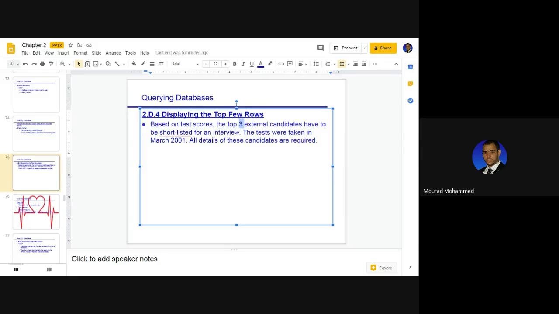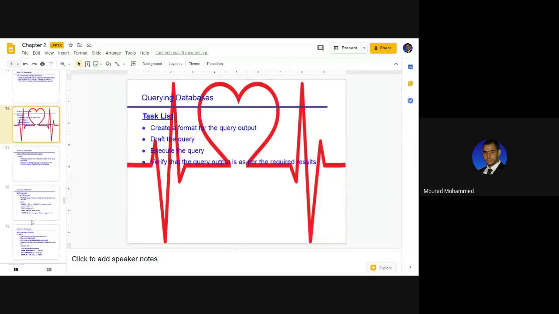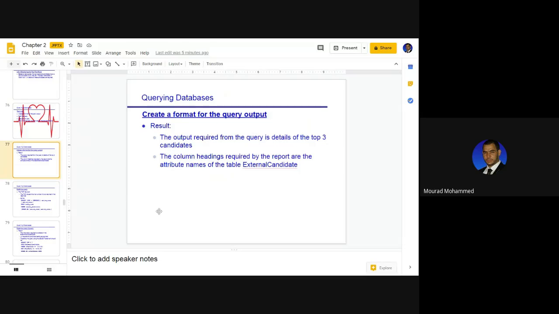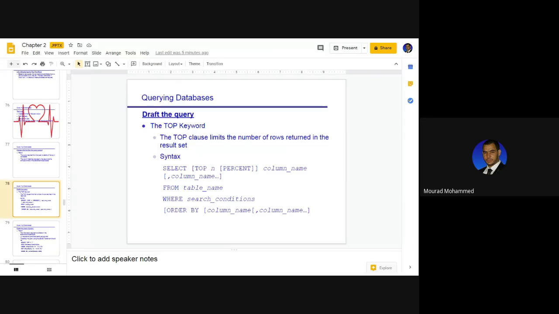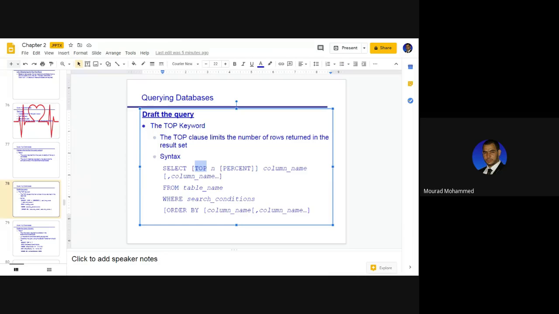So there is a keyword, the four steps rule first. The keyword here we're going to utilize is TOP. We use it like it is, and then after it we indicate the number of positions we need. Syntax: TOP is to be utilized before the field name, in the first part of the query itself. SELECT TOP n, where n represents the number we need, actually here in this question it is 3. Then the field you are required to check its value, in this example the percent, or grade or GPA or whatever. Then after the entity, if there are any conditions.